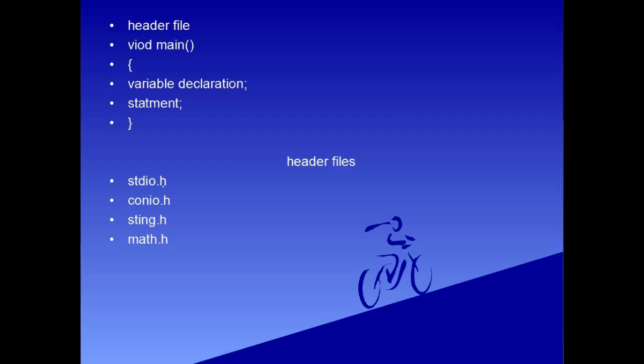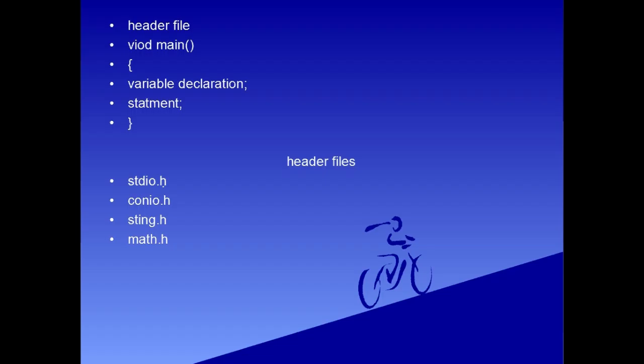So today let us learn about a simple C program. All C programs consist of a structure. As a message has a structure to write, a C program also has a structure to write. So let us learn this structure.